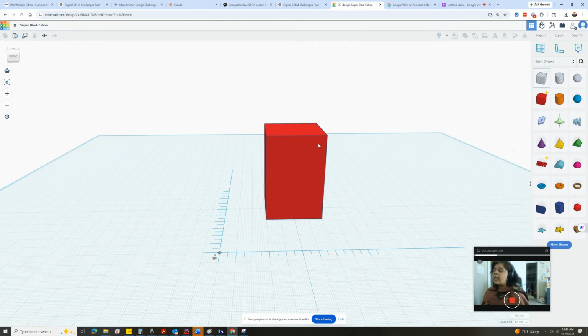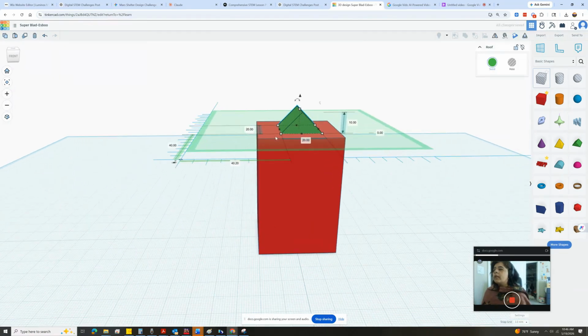Now, the next step was to place the roof on top. We can see that there are multiple options for us. There's already a roof in the side panel and there is also a pyramid. So we can use both, whatever we want. I'm going to go with the roof. So I'm going to drag it, and I am going to move it onto the top of the cube over here, and I'm going to drop it over there.